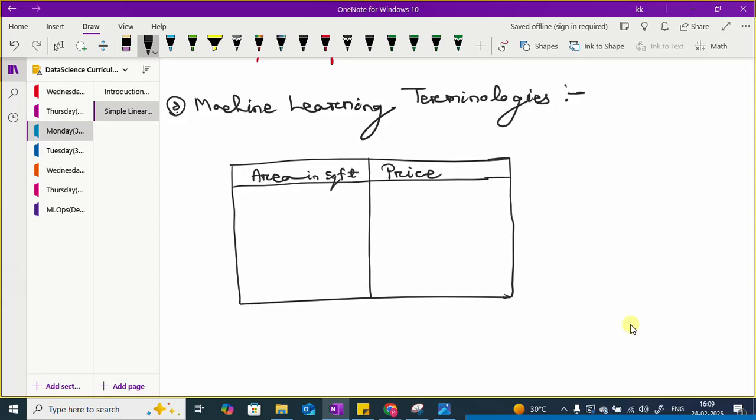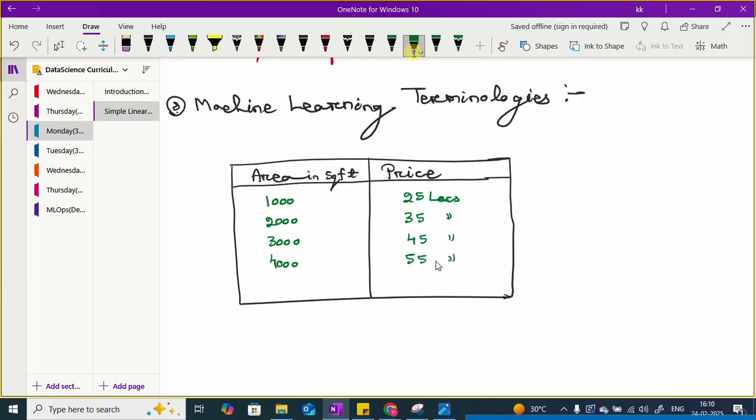Now, for example, think about starting from 1000 square feet. The price is, let's say, 25 lakhs. If it increases from 1000 to 2000, the price will be, let's say, 35 lakhs. If it is 3000, then it will be 45 lakhs. If it is 4000, it will be 55 lakhs.